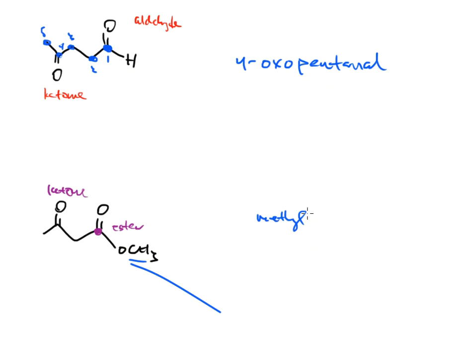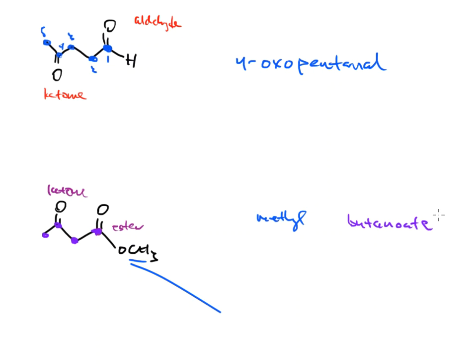And then you find the longest carbon chain. All right, so there is a 1 carbon and a 2 carbon and a 3 carbon and a 4 carbon. So there's 4 carbons that are going to be there. So those 4 carbons in total makes this a butane. Drop the E and add oate at the end. So butanoate is going to be that name. Now, we're still leaving off a part. I'm just kind of assembling the pieces, and we'll put it all nice and pretty a little bit later.